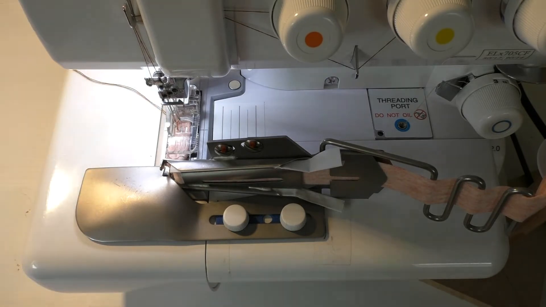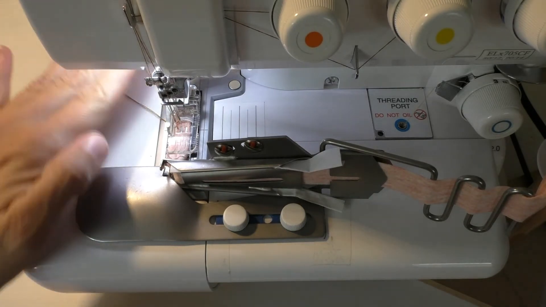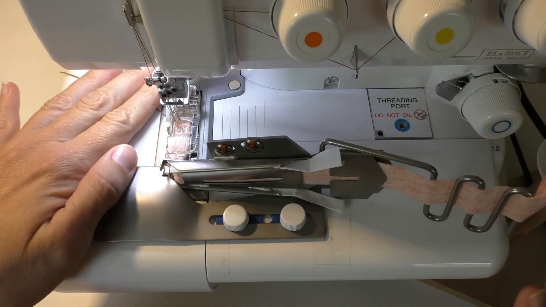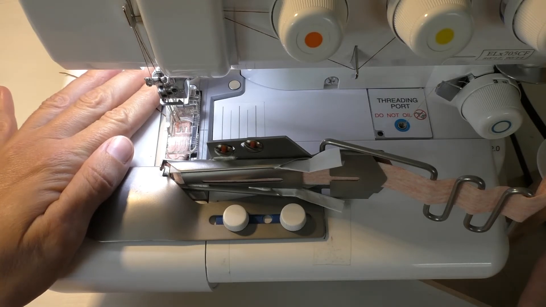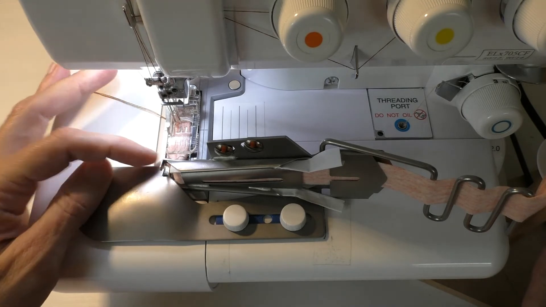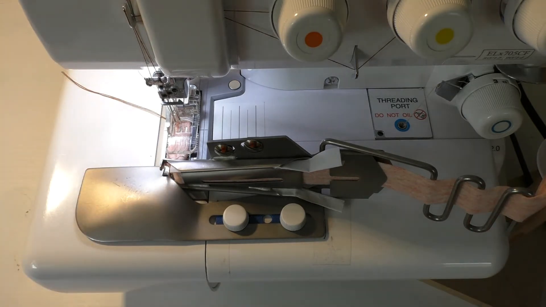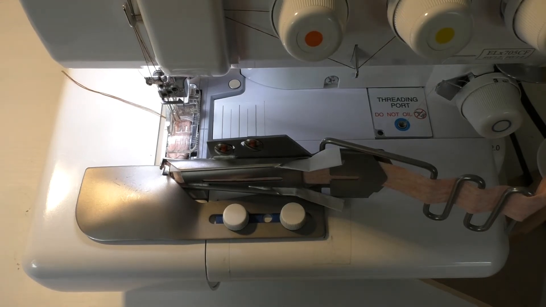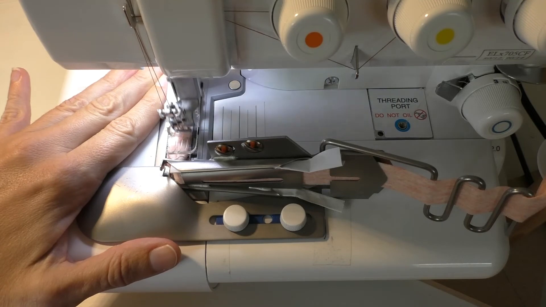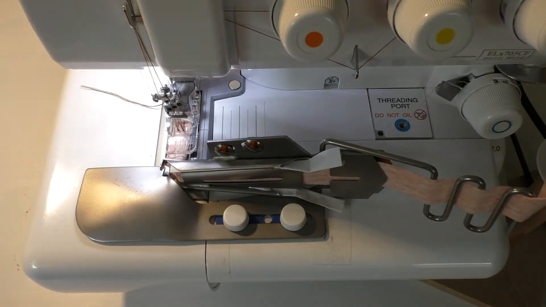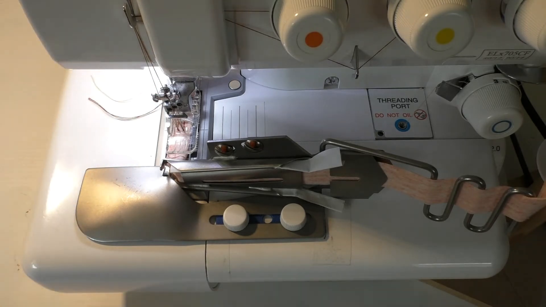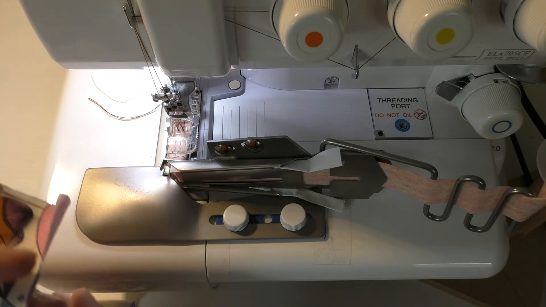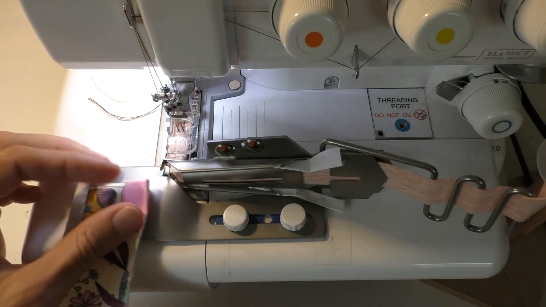Okay, put the presser foot down. And the first thing I'm going to do is I'm going to take a couple of stitches to make sure that my needle threads are secured. I've mentioned it, there's nothing more frustrating than to get to the end of your binding and realize that your threads weren't secured and you started too soon. And the first part of your project is not properly caught. So I'm going to put you on mute. And we'll get started. Okay, so I've secured my threads, I hope. And I can see that my fabric is not stuck in the back. So I'm going to feed a practice piece of fabric through, and we'll have a look at what this looks like when it comes out.